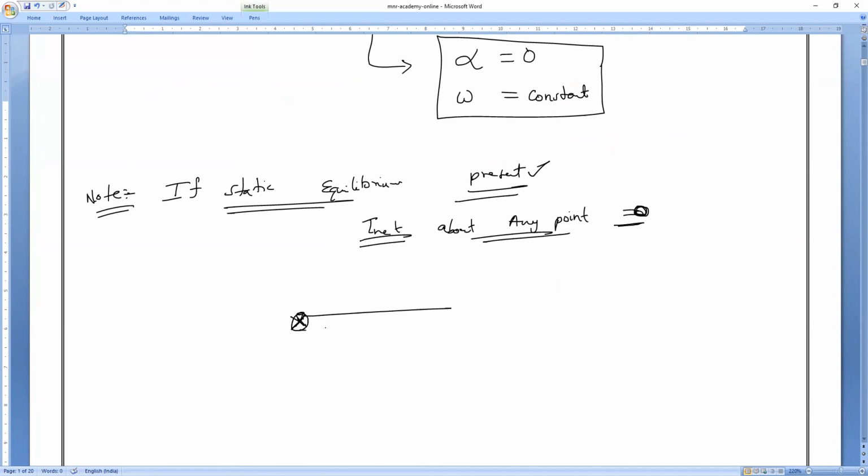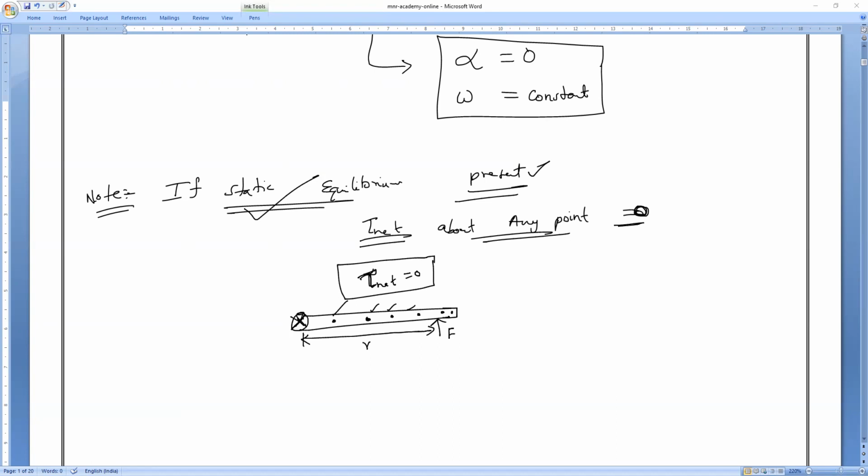attached to the pivoted point. So the force is applied somewhere. Clear, everybody? From a distance from the pivoted point, we used to take it as a what? What is that called? All of you? R. So if I take this point, or this point, or any point, the net torque becomes how much? Everybody, zero. Then this body is said to be in what equilibrium? All of you? It is in static equilibrium.